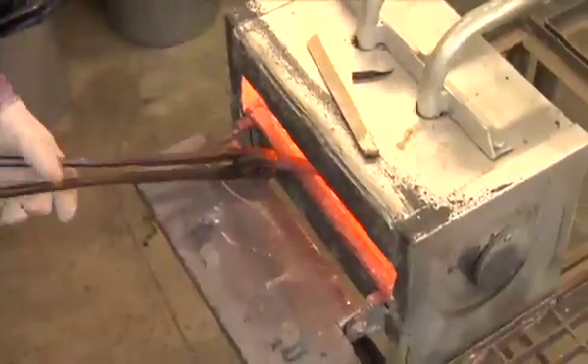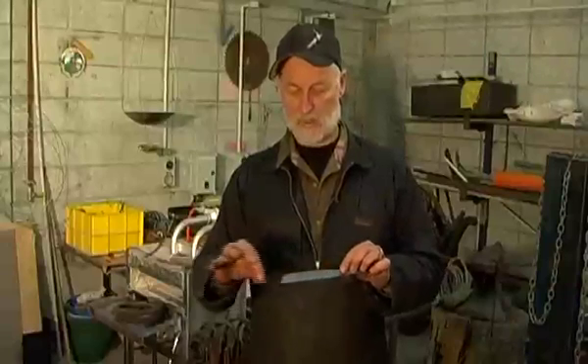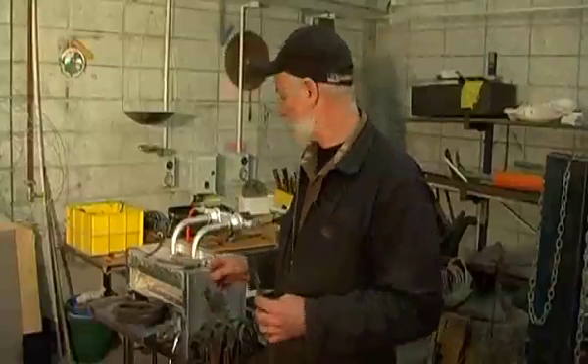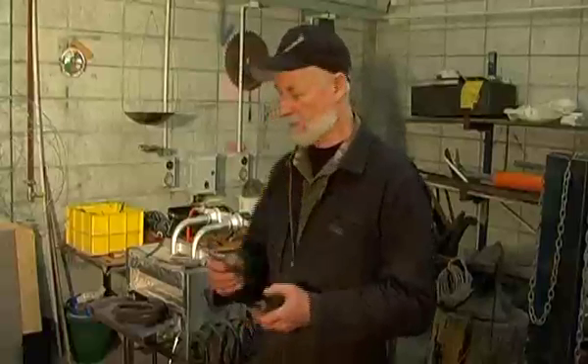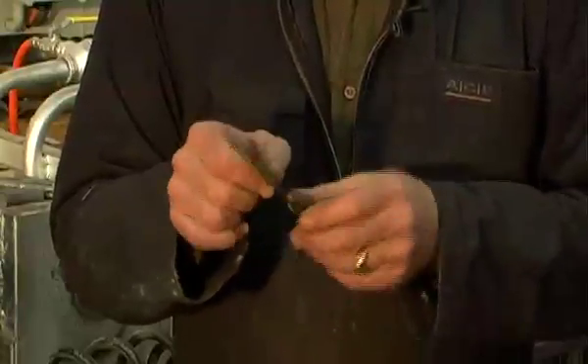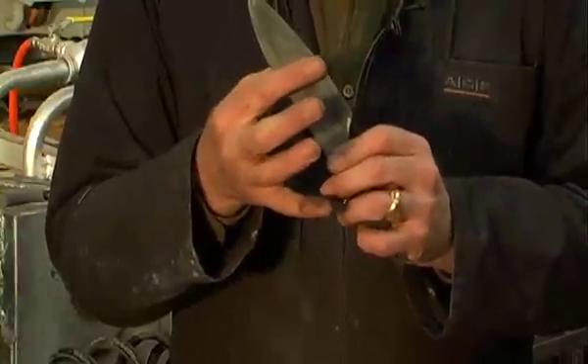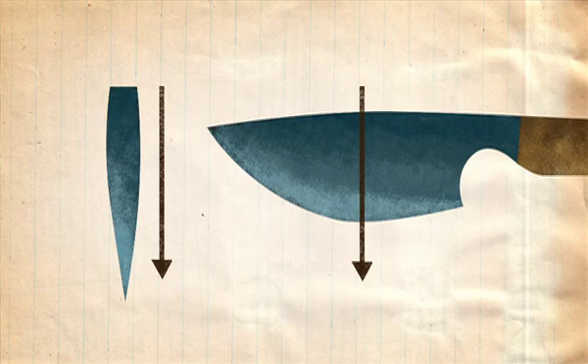At this stage you're using the heat of the forge to soften the material so that you can shape it. Really important to get that overall shape working. So if we look at a knife here, as it comes from the handle down to the point, we need to see that we're pushing the metal out and flattening it and making it finer towards the tip. And then likewise, from the back of the blade through to the sharp edge, we're making sure that there's a very elongated V-form happening there as well.